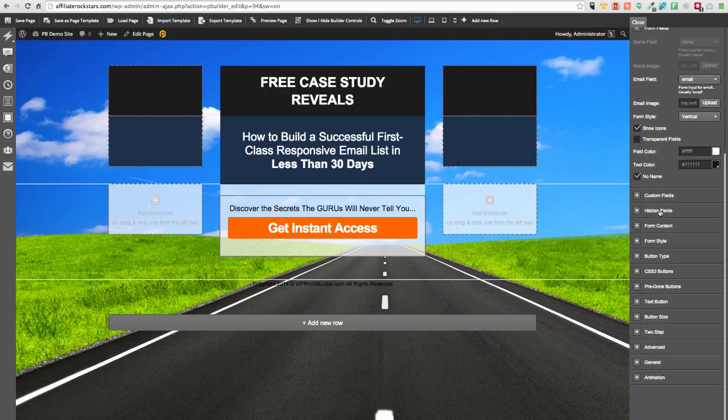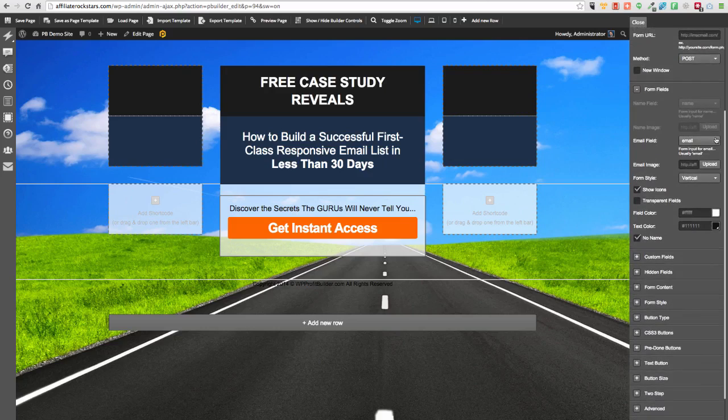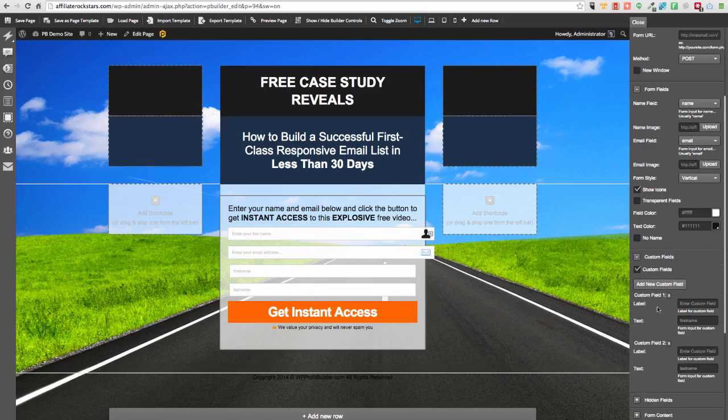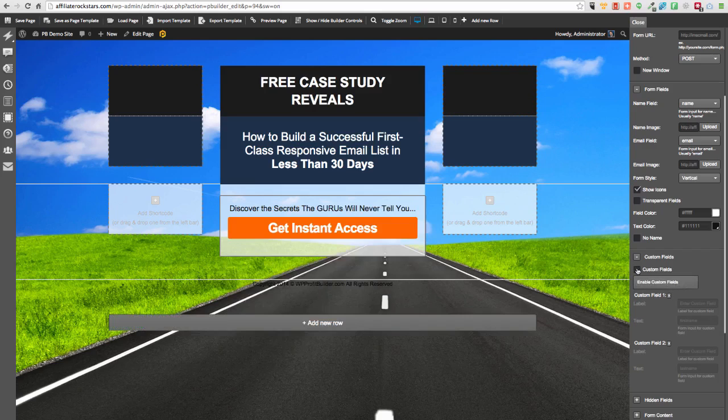If you're not sure they're correctly assigned, for example the email field, you can see all of the actual individual ones, and you can assign each one to whatever you want. Now we've turned off the name, so we don't have that. If I turn that back on, no problem. And we can see here we now have a couple of custom fields as well, because it's pulled them from the system. If there are custom fields we want to remove, no problem, turn them off, and it will turn off the whole lot.